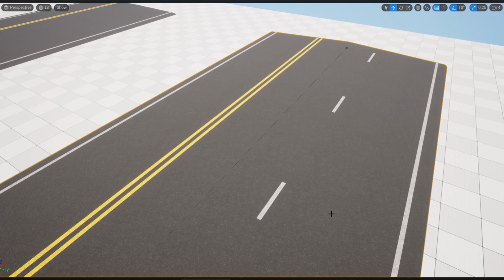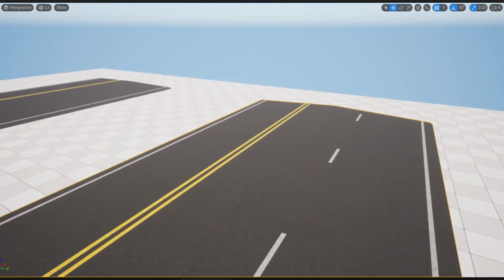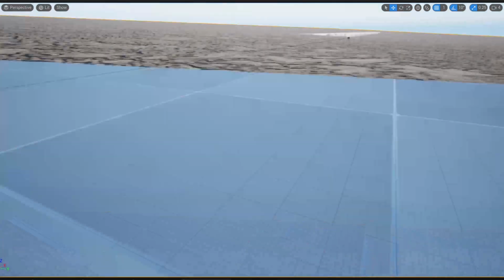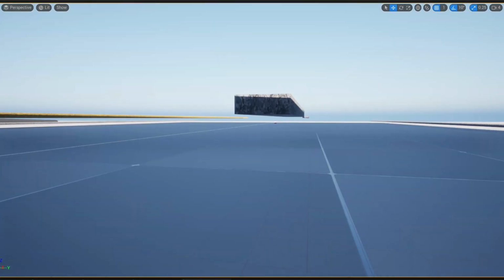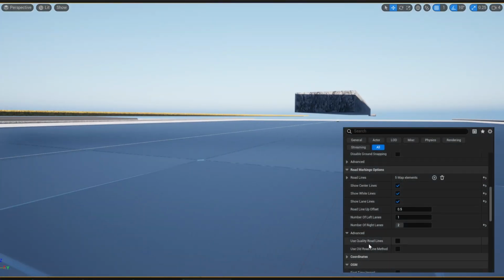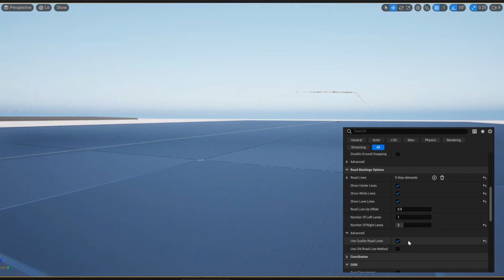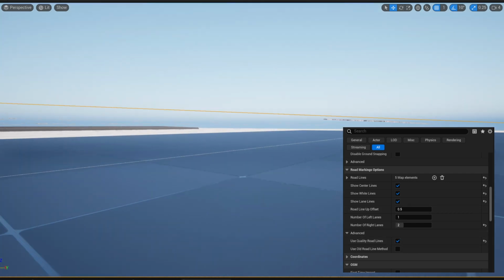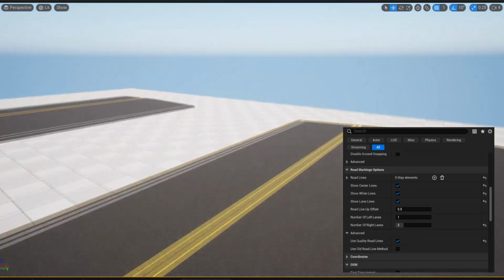There are two modes the lines are made in. The first one is very fast to run, but not the best quality, and the second mode is very accurate, but also slow. We don't need it to be super accurate while we're editing it, so it is currently using the fast mode. It saves time by just appending the line mesh to the road mesh, and if you go into the road, you can see the extra geometry we get from doing this. However, if we click the advanced option of Use Quality Road Lines, it uses the slower but more accurate method. All the extra geometry is gone, and the road lines look really good.